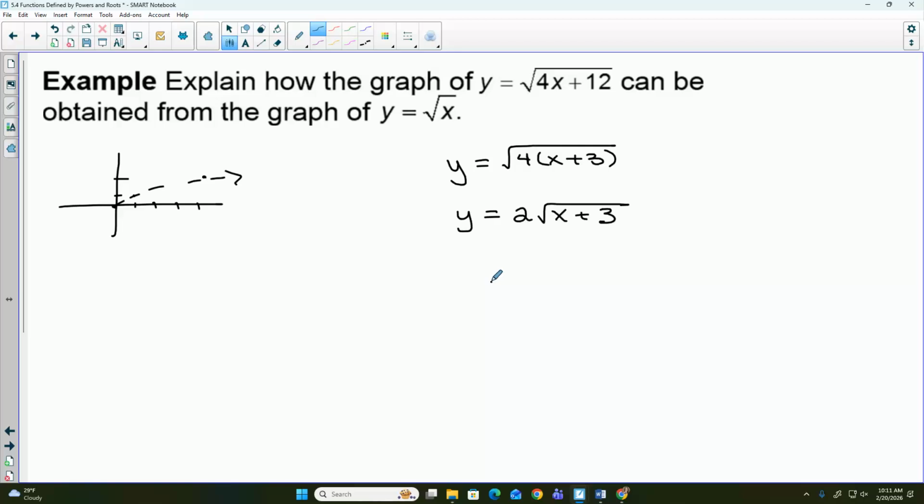So we just did some algebra to simplify this. So now my transformations. Remember, if you multiply a number on the outside, that's a vertical stretch. So a vertical stretch by 2 would make it get taller. It's like taking your y's times 2. What does a plus 3 on the inside mean? Good.